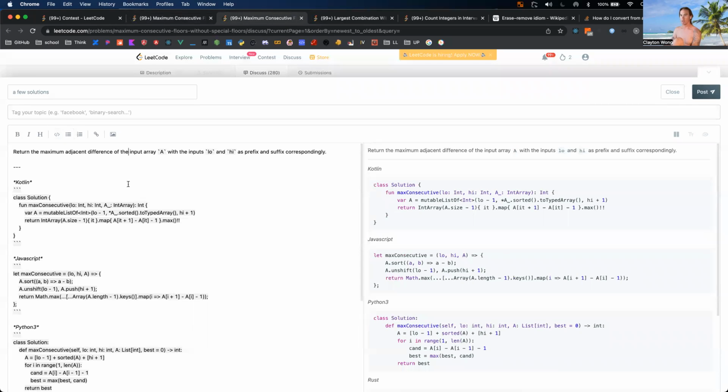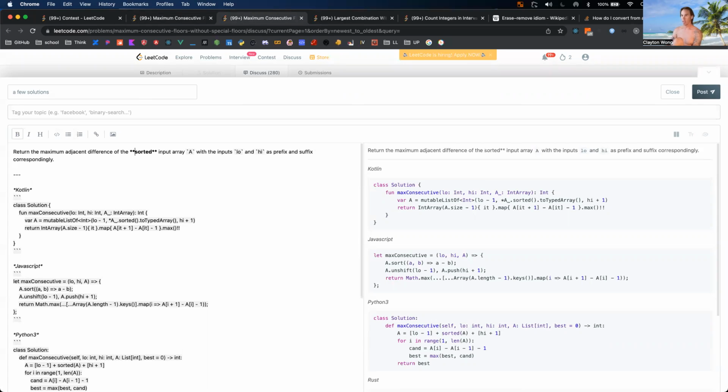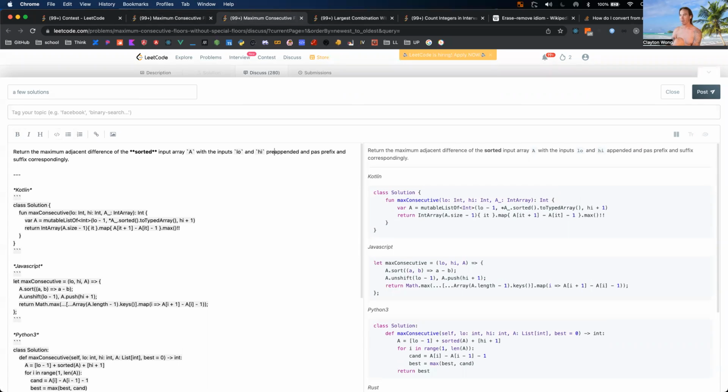Of these sorted. At this sorted input array A, prepended and appended, right?